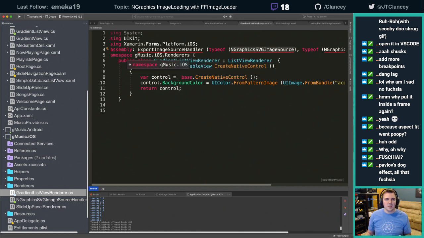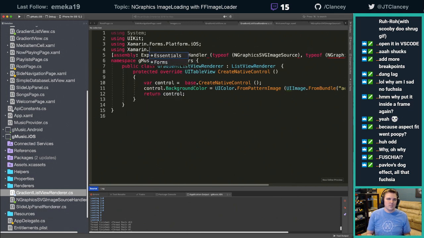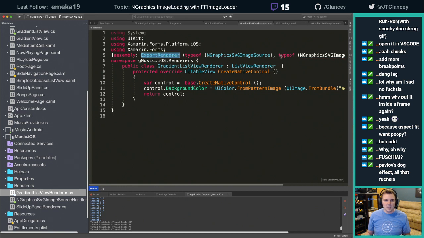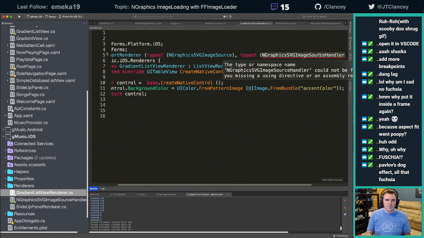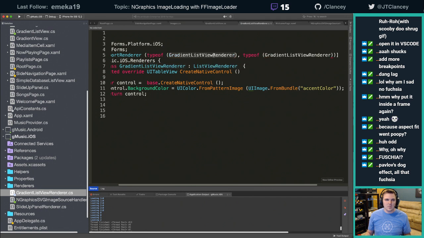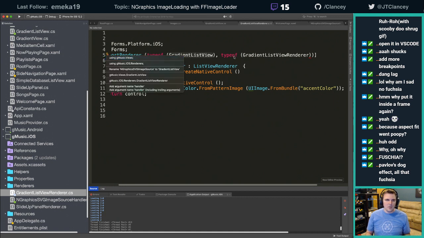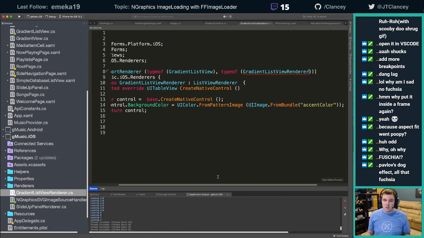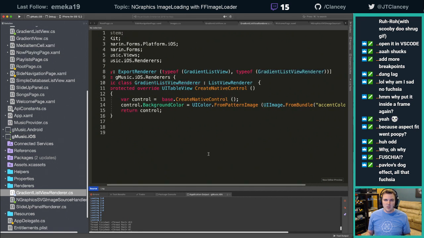Oh, that's not right. Export renderer, that needs to be changed, and then this one is just going to be that, and using this. Now at this point, we should, hopefully, get a really pretty control.